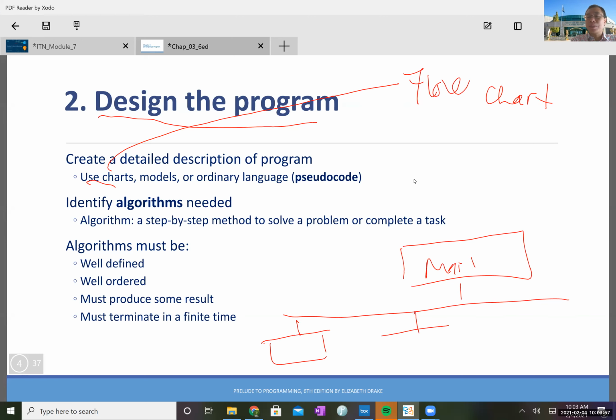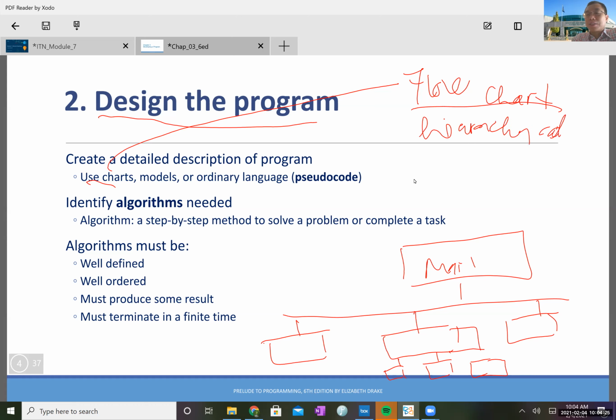It's up to you; it can be 2 or 3 or 4 or 5, provided that it's convenient to you. And each sub-module can be broken down further. If you have a complex program, you're able to break it down into multiple sub-modules. So for the chart, you can use a flow chart or hierarchy chart; the hierarchy chart is for when you're working with a modular structure. And you can use a model.